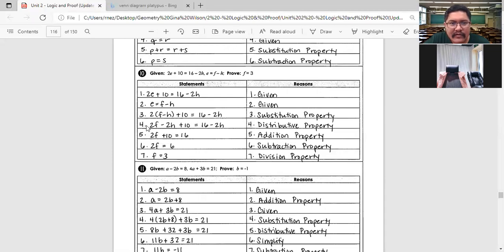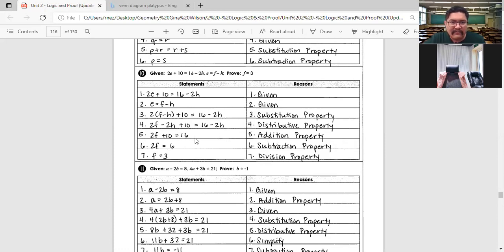And again, for how did you get statement 4? That's your reason on how you got statement 4. And for statement 3, how we got here was we substituted them. So anyways, after distribution, let's see, how did we get rid of this? Okay, so I guess we're trying to get rid of, oh, there's a 2h here and a 2h there. Well, actually, they're both negative 2h. So it looks like they added 2h to both sides, and that actually canceled it out. So now there's no more 2h's anywhere. So adding 2h to both sides.